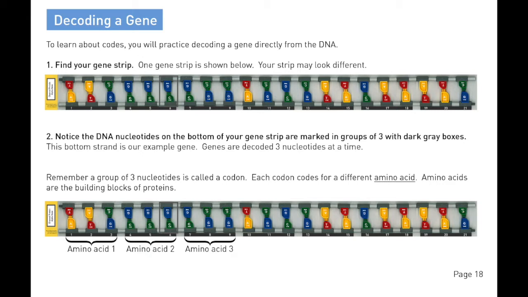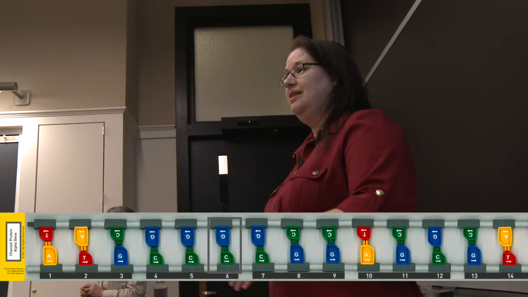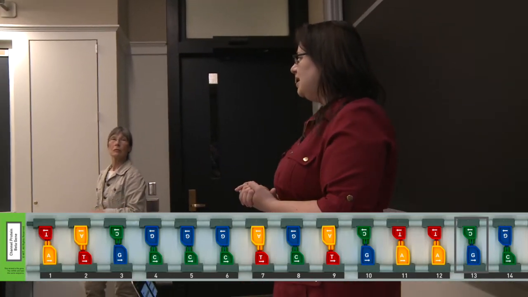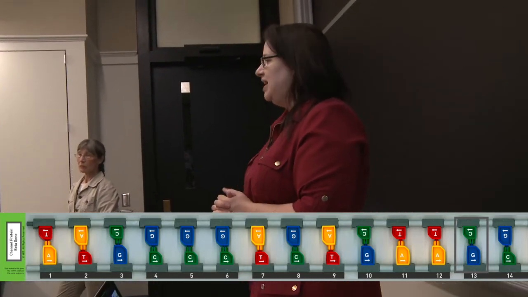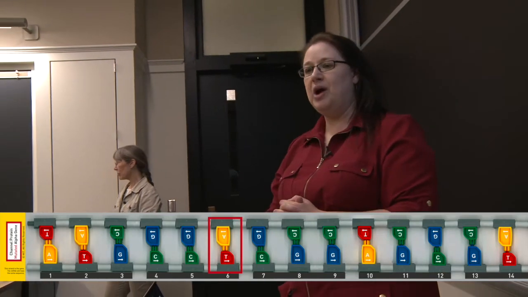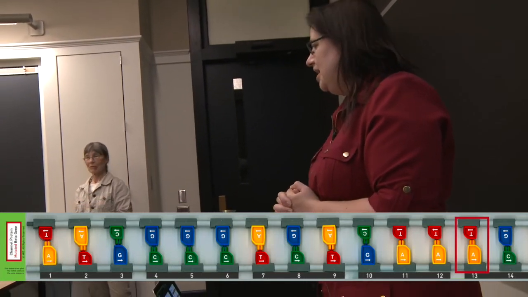Now on the left-hand side of your strip, there's a little title, and it will tell you if this is alpha or beta that you've built. So who has alpha? So this whole side of the room, you're building alpha, right? You've got the alpha gene. And who has beta? Yep, this whole side of the room has beta. Excellent. But we were a little sneaky, and so some of you actually have mutated genes. If you have a big red box around your title and a big red box somewhere in your gene sequence, that means you are mutated. Congratulations. So we're going to see what happens when you mutate the gene that has the instructions for the protein.